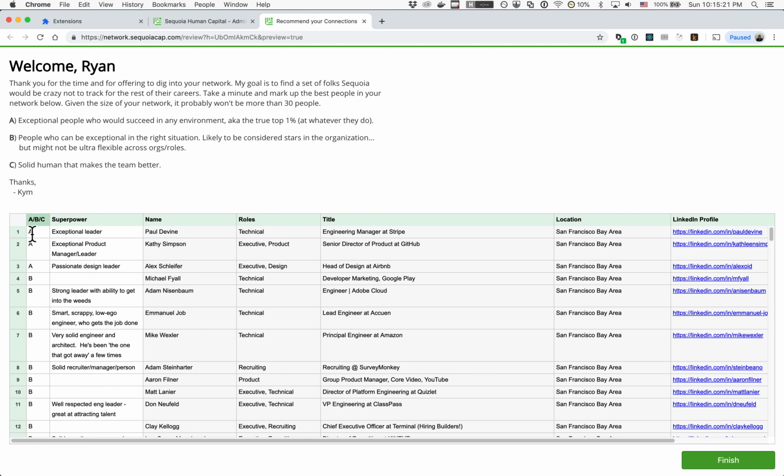These are people that we want to tag in LinkedIn so that they always show up in search results, and we want to feed this data about these incredible folks into the data pipeline that powers some of the other things that we're building. And so what I'm going to do right now is walk you through how to create one of these pages, and we can take a look at the workflow.